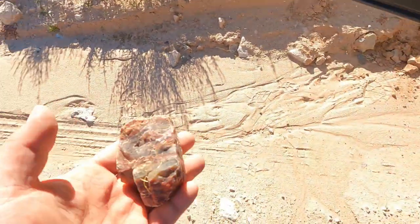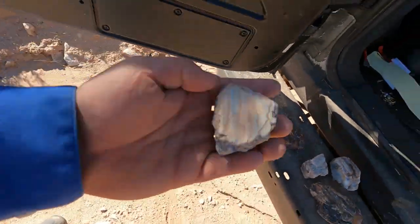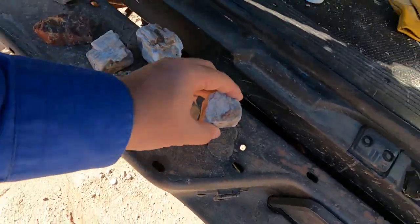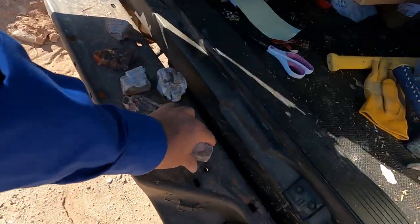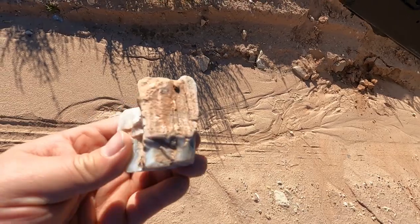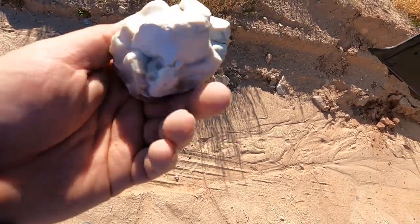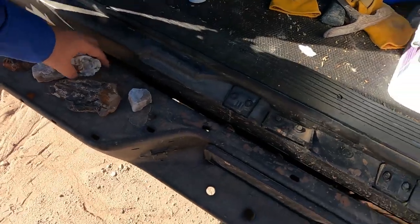We came to the main wash down below the main area where most people look, and Tim suggested we stop and check this wash. We spent a little bit more time than we were anticipating. Take a look — these are the ones I came up with. Some nice color, but really it's these beautiful pieces of wood. Found a lot of little pieces too.